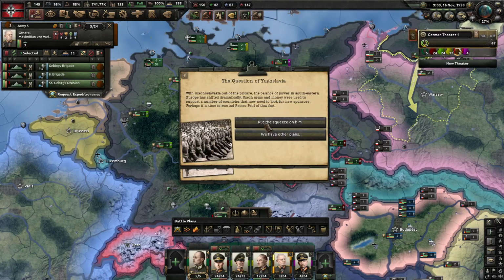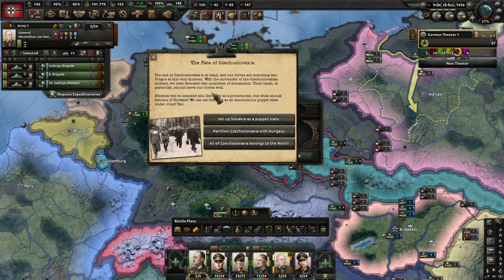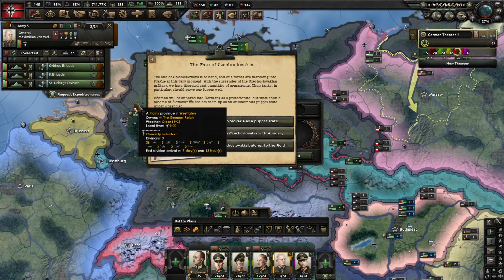Oh, here we go. Let's put the squeeze on Yugoslavia. Fate of Czechoslovakia. The end of Czechoslovakia is at hand, and our forces are marching into Prague at this very moment. With the surrender of the Czechoslovakian military, we have liberated vast quantities of armaments. Their tanks, in particular, should serve our forces well.